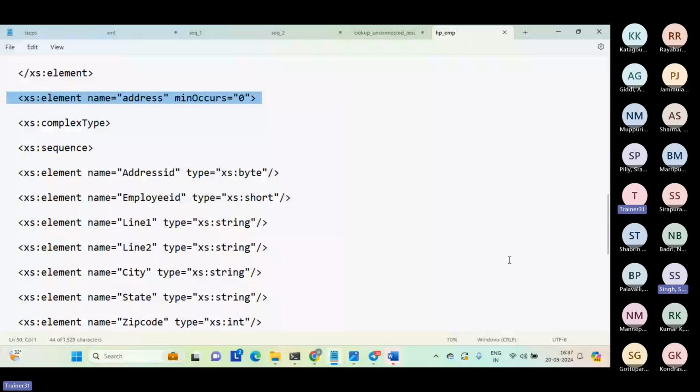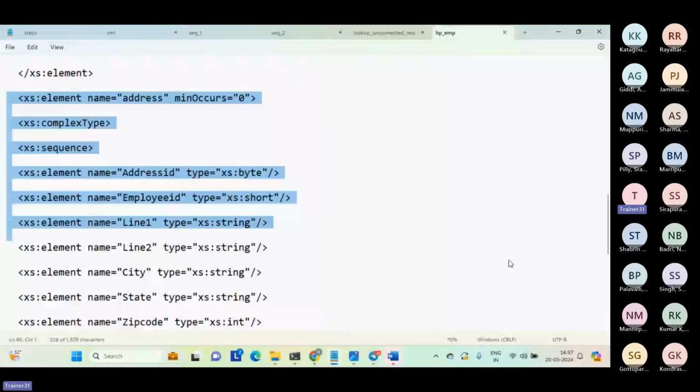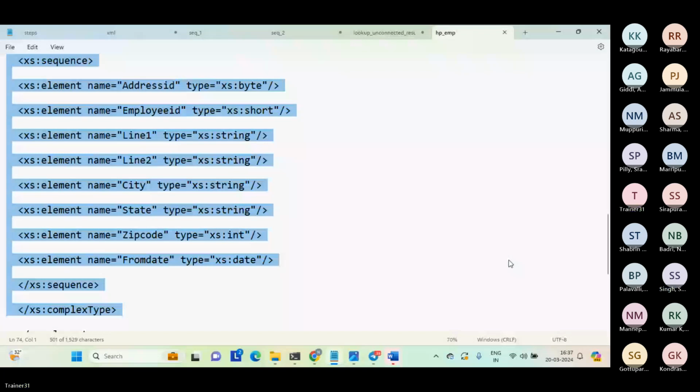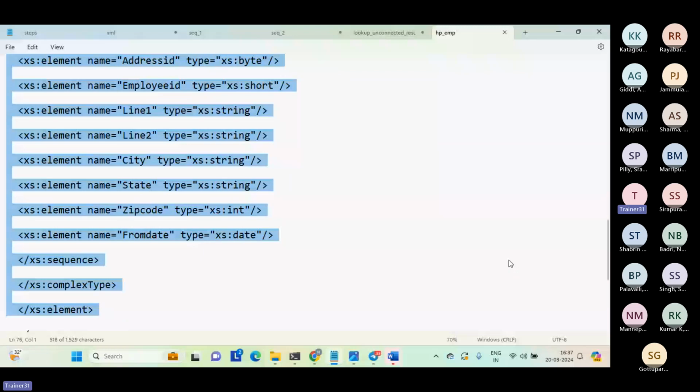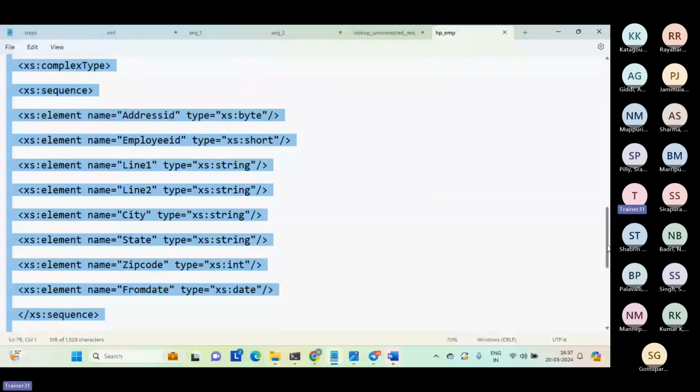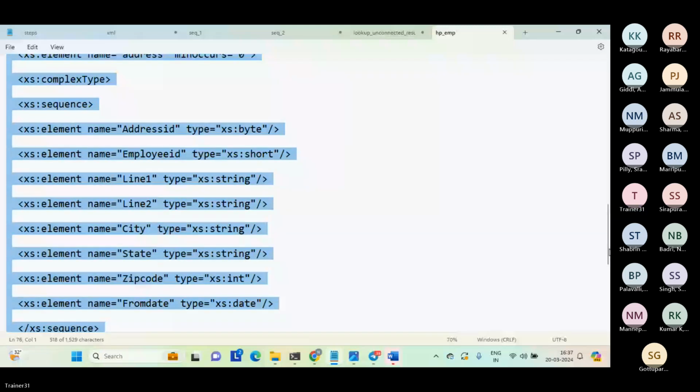Sorry, your voice is breaking a lot. Then complex type will be used for substructure. We can see complex type open and close. Oh God. One second.